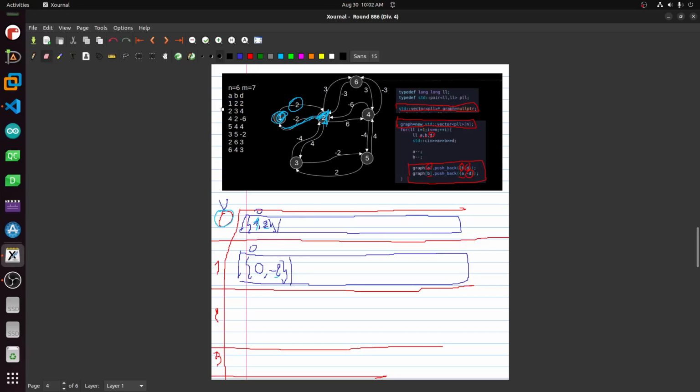let's read the second edge here, 2, 3, 4. So we can say that node 1 is connected to node 2 by the edge with its weight 4. So node 1 is connected to the node 2 with 4.